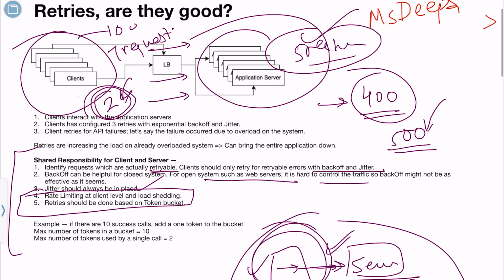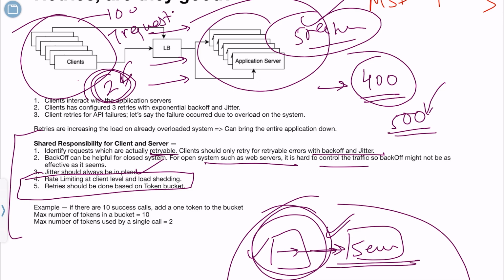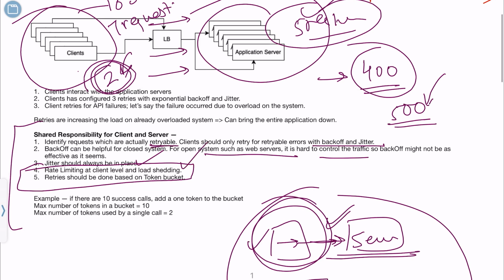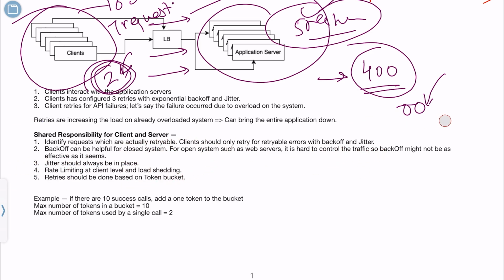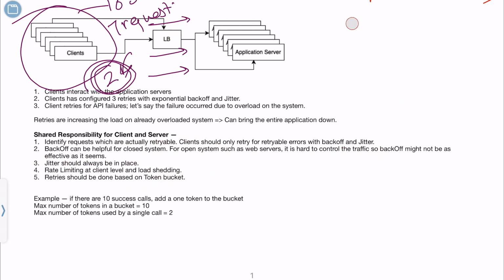I highly recommend that you watch the video in which we discuss the architecture of Cinnamon, how you can identify which requests to shed so that there is minimum impact on the customer experience. This is one of the things, that you have some sort of rate limiting in place so that your servers are not overloaded. Great. Now coming back to the retry strategy, these are additional things which you can do. But what you can potentially do at the level of retries?